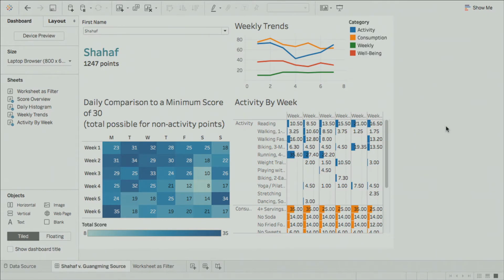One of the biggest changes we made is that we now have a brand new font. We worked with Tobias Frere-Jones, who is a renowned font designer, to create a font that is specific for visual analytics, to make sure your text tables and your numbers are easy to read, to make sure that zeros look different from the letter O, and many small changes that I never even thought about, but he knows because he's a font designer, that come together to make the most beautiful font for visual analytics. And we now use it by default in all of our vizes. So we make sure that you're using these best practices without you having to do anything.